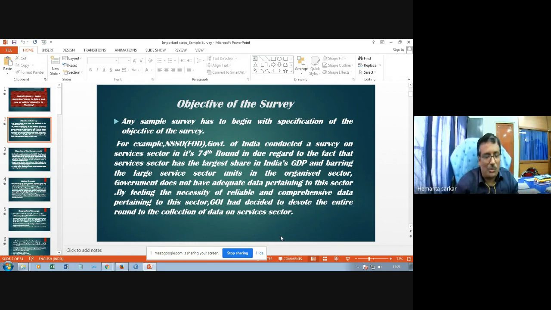So it is important to know why the services sector is growing so fast, why people are so addicted to this sector, what is the behavioristic pattern, what is the outcome, how the government can utilize this sector for further growth, or how the government can maintain a balance between the different constituent sectors of the Indian economy, like the primary sector with agriculture, the secondary sector with manufacturing, and the services sector. So the objective of the survey has to be defined at the very outset. This is the first step.